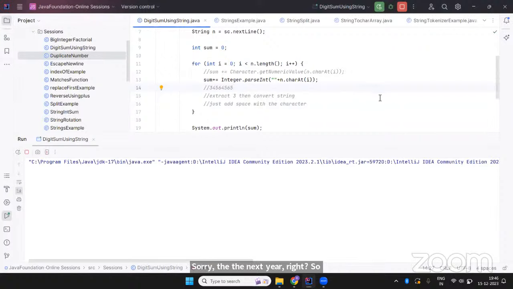Personally, the technique I followed is this one, whatever Gayatri has suggested. Count the frequency. If it is two, then break. This is also one method, right? So generally, these two we can use, right? You can also subtract the given number from the main number, and then you will get to know which number is duplicated. So try to think about this question.